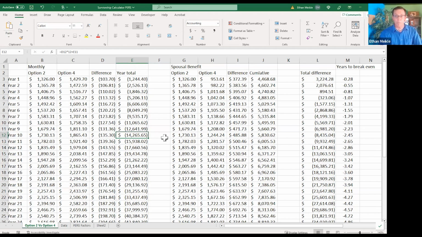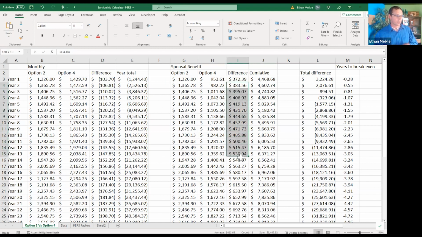Now, let's go back again. Let's say something happened after 10 years and my spouse gets in. Remember, you only get 2/3 of option 4. So it would go from $1,800 down to $1,200. Whereas if you chose option 2, that $1,730 would stick around and the spouse could still get $1,730. So you can see that the difference, how much more they would bring in in that case, is $485. And they have the opposite. So when inflation rises, while the penalty for not taking option 4 grows, if I were to pass away, it actually benefits my spouse more.